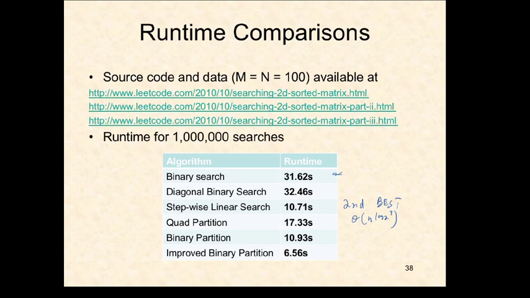So it turns out that although both of these are big theta of n at their worst case, they are O of n. They can't be worse than n. They are big theta of n in the worst case. So those are both O of n, but the improved binary partitioning does a significant amount better. Why?